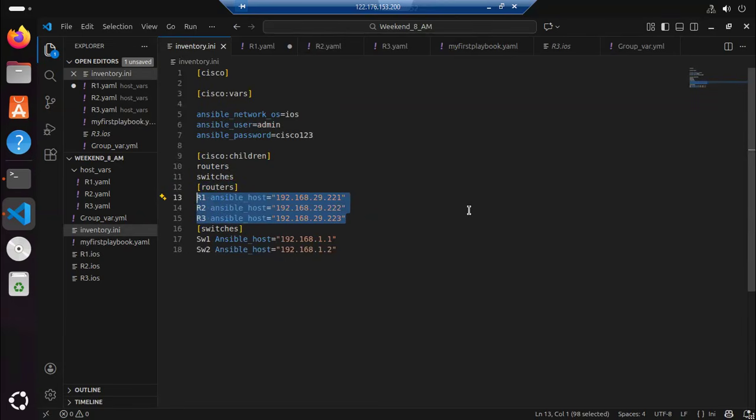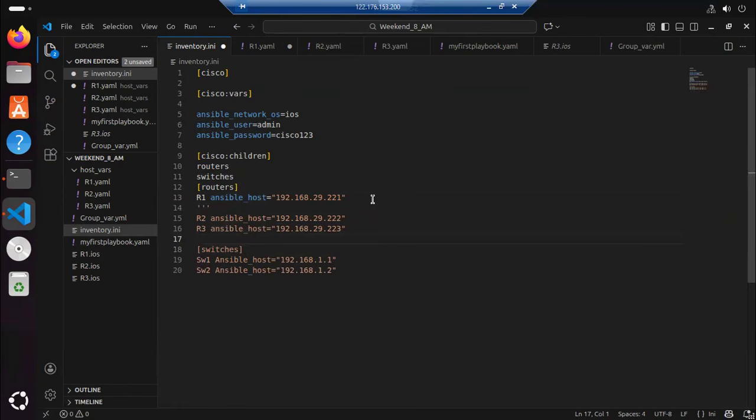So these are the login IP addresses for these hosts, right? Yes. Now say there is some config which I need to push only to R1, but in the database all the routers should be available, right? What do I have to do in my inventory? If you want to push something only to R1, you have to just comment out these other entries. Okay, so it will push the configuration only to R1.